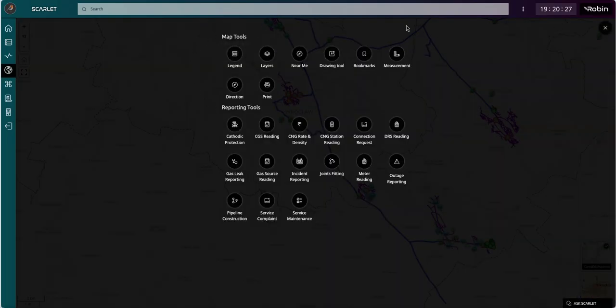In map tools, these all are basic map tools, GIS tools, and reporting tool is mainly for the system. For example, cathodic protection, CGS reading, CNG sales and CNG rate and density, DRS reading, gas reporting, gas leak reporting, gas source reading, all that stuff, outage reporting.